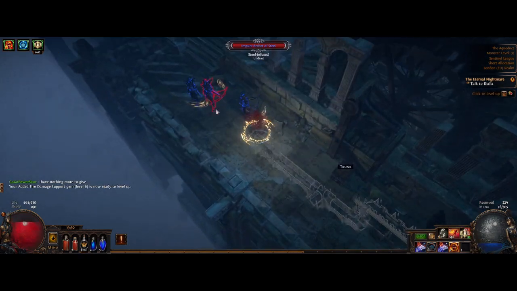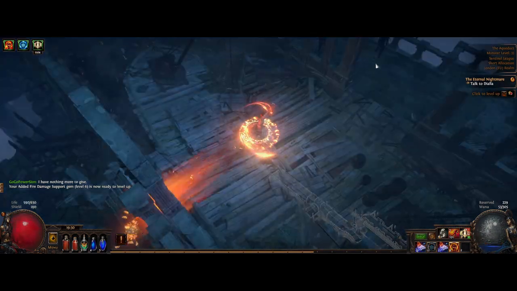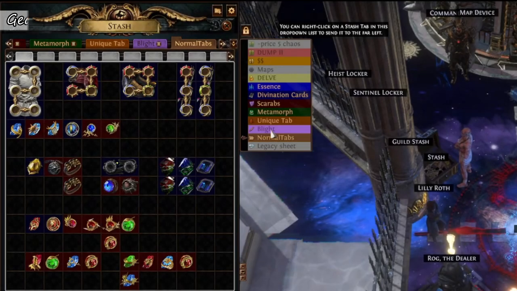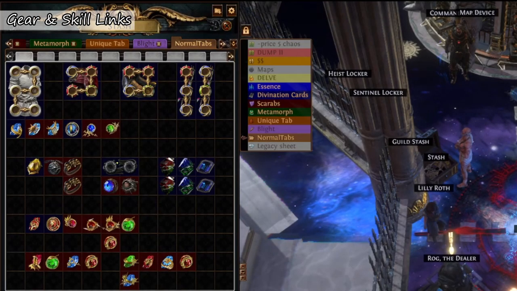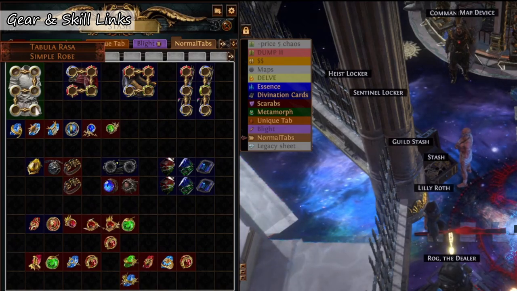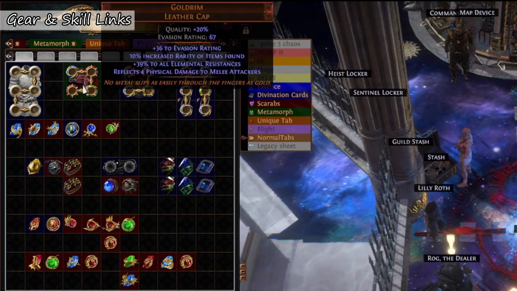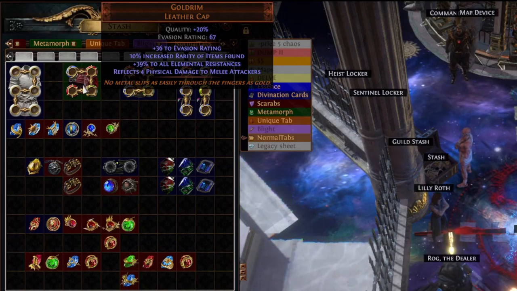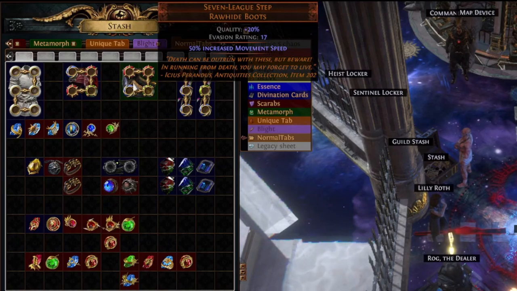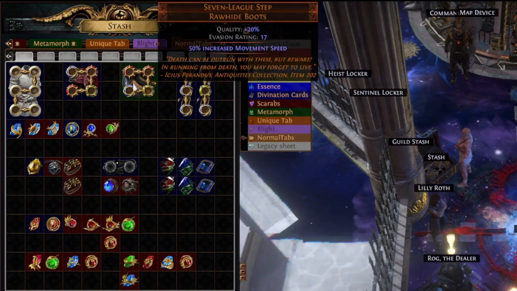So with that explained, let's go over the gear and the skills that we are going to use. For the gear, we are going to use the Tabula Rasa for an easy 6 link. And for the helm, we're going for Goldrim to use it for all the elemental resist it provides. For the boots, we are going with Seven League Step for the extra movement speed.